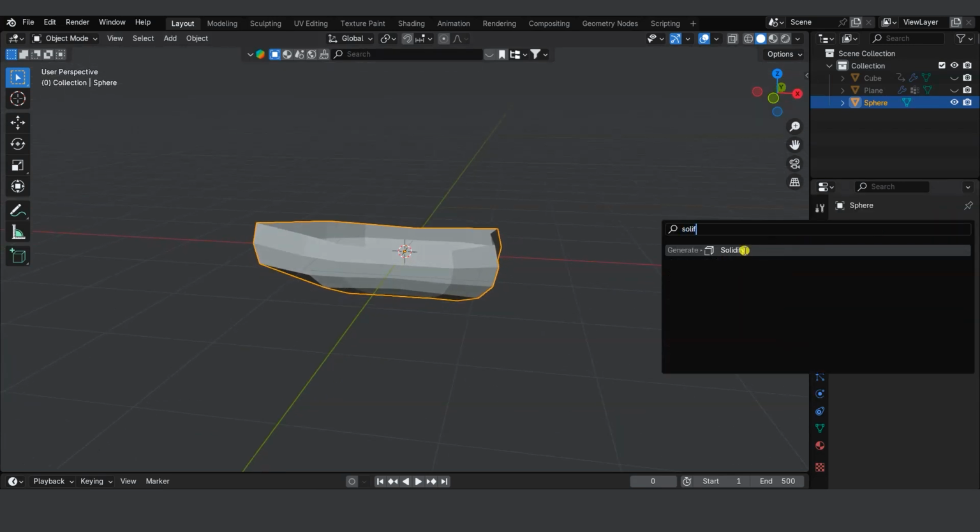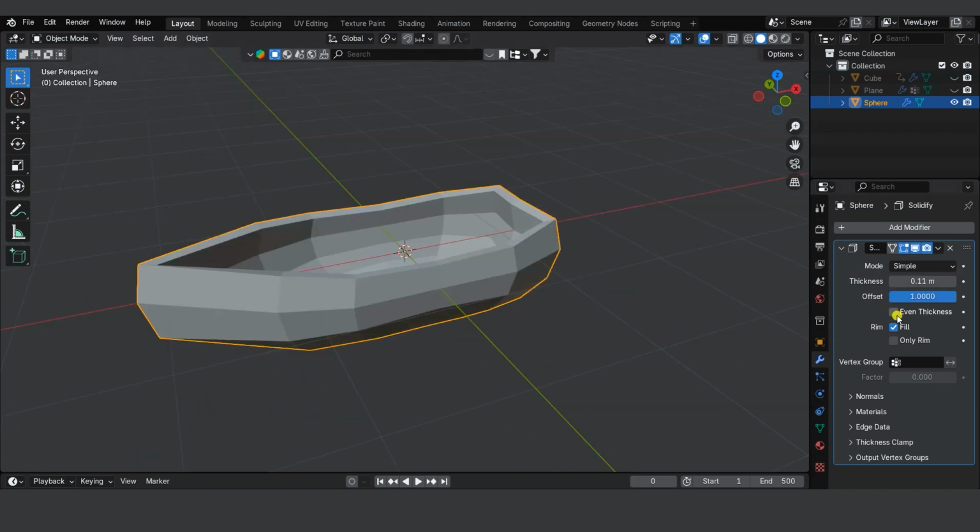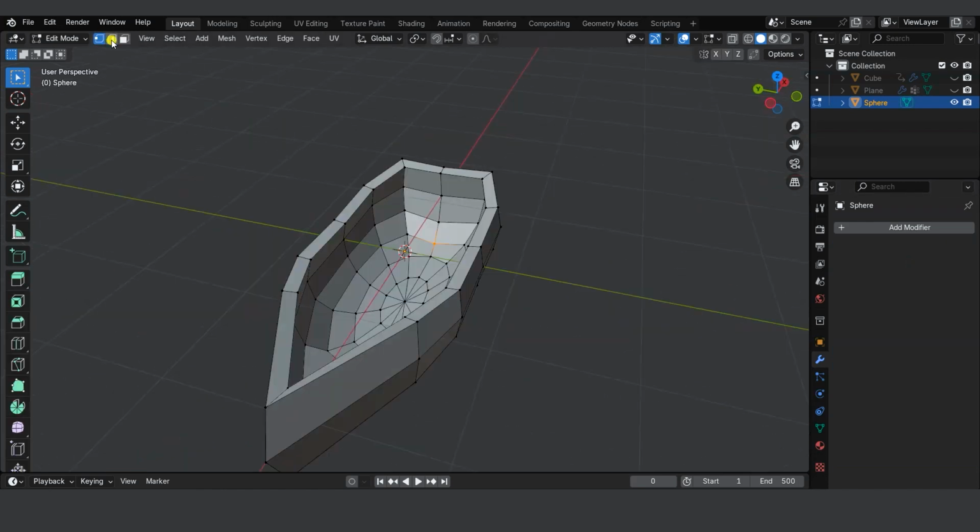Add a solidify modifier and increase the thickness. Then check this box and apply it. Let's use Ctrl B and bevel these faces.